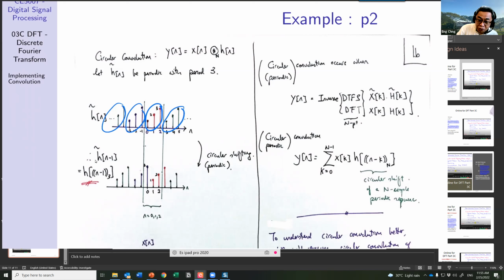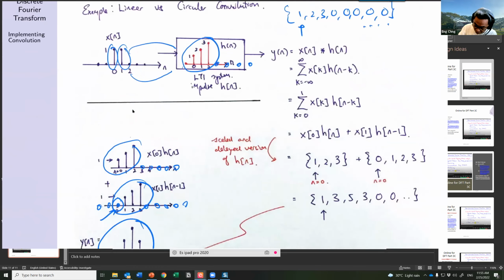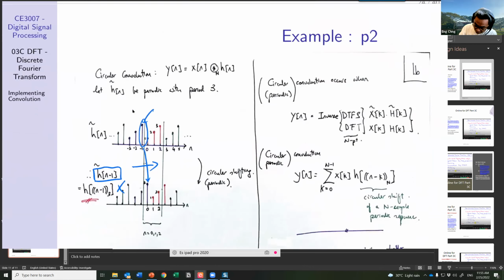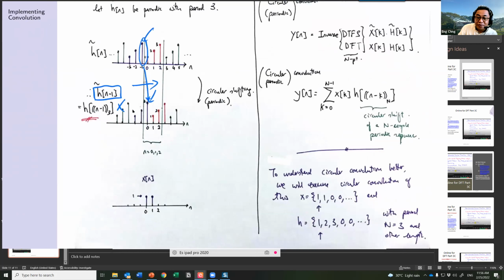Now, when I shift by 1 sample to delay, what will happen? This point, can you see now? What will happen to this point? It will disrupt the signal. He will be shifted in. And therefore, this h(n-1) is not the same as this guy anymore, right? Can you see? Agree? Because he is being shifted in, right? Okay, so therefore, the answer would be wrong.